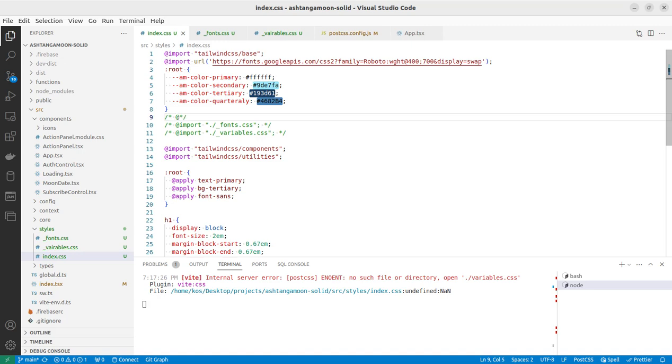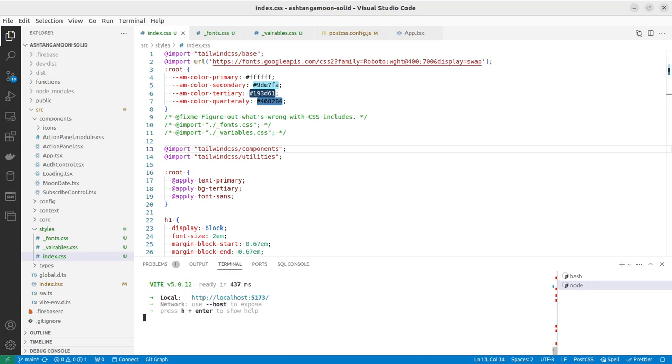How did I figure out what's wrong with CSS includes. Okay, I don't want to spend much of your time, so let me try to rerun the build and see if it helped.